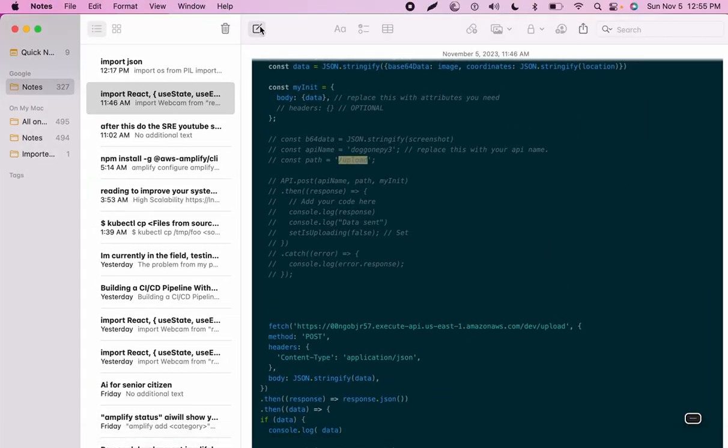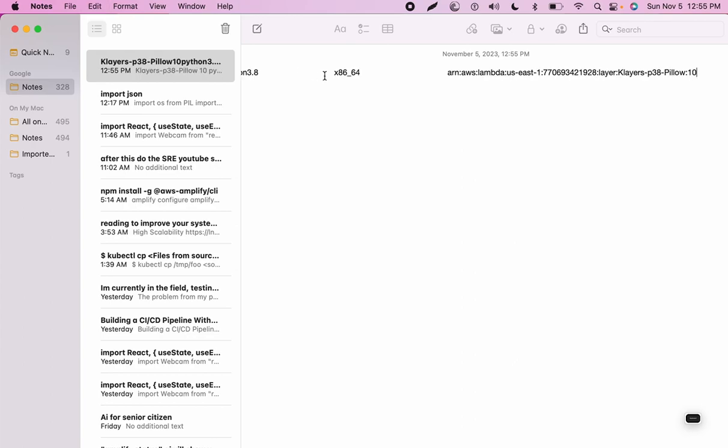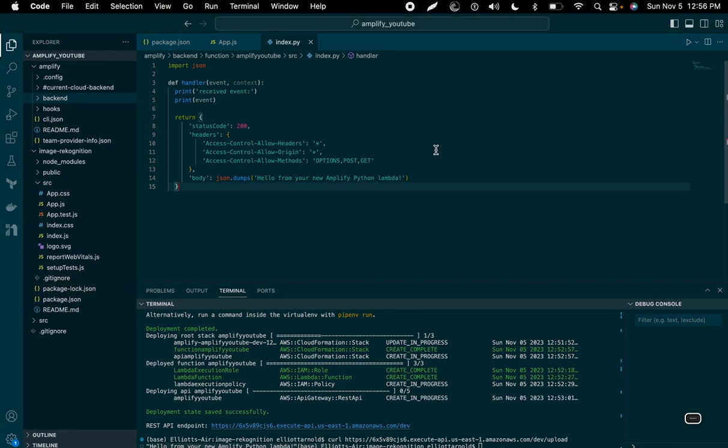So let me go ahead and do this real quick. All right. So this layer is also like universal. So anyone can use this layer because image processing is a very common usage for lambdas, and so these libraries are just made available in a layer, which we can include inside of our lambda function and just import it to use the library. Okay, so we'll see how that works in a little bit.